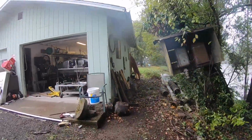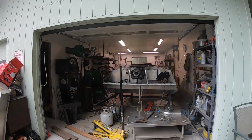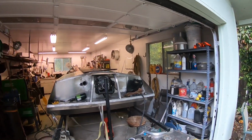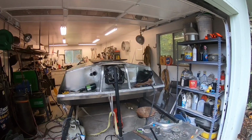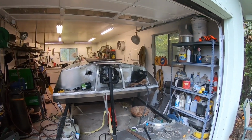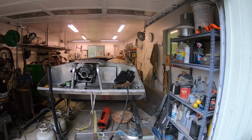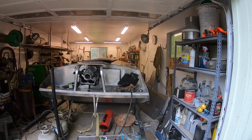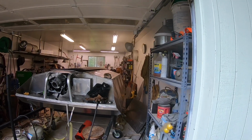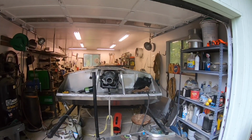So that's kind of my thought, is I want to get out on the river in the wintertime, because that's when the water flows are awesome, and you're going to have a lot better water. In the middle of summer, the flows are so low that you start losing your access. So the best boating time, in my opinion, is fall and spring probably. I don't know about December and January, with Christmas, New Year's, and whatever else is going on. I don't know how much you get out, but at least if I have it ready, I'm hoping to get some in this fall.